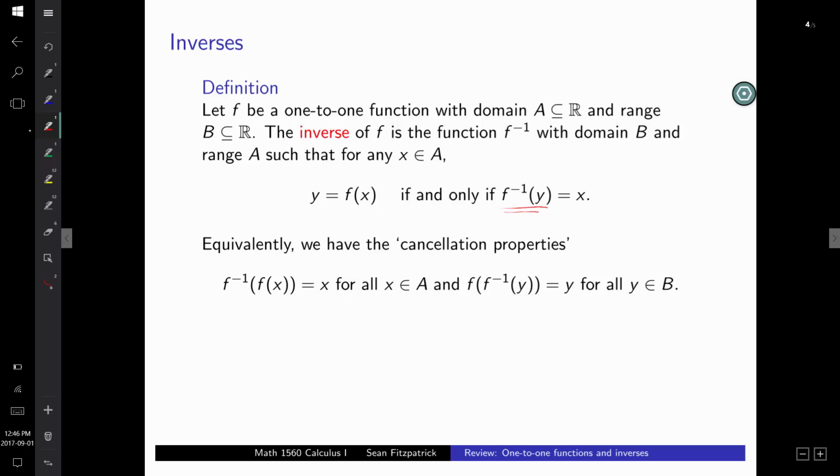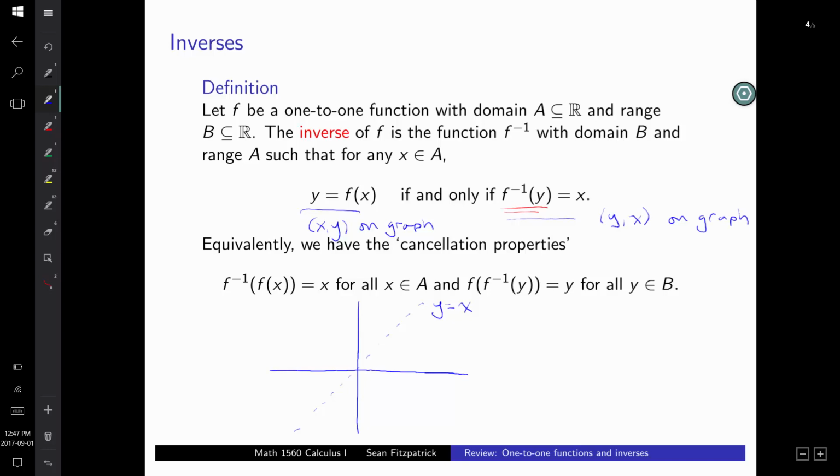One of the things that you might have seen if you saw inverses in your high school course is this graphical relationship between them. Here's the line y equals x. You'll notice that if you compare the original function to the inverse, you're exchanging the roles of x and y. For the original function, the point (x, y) would be on the graph, because x is an input and y is an output. Over here, y is an input and x is an output, and that means that the point (y, x) is on the graph. So one way to think about inverses is that you take every point on the graph, switch x and y, and that gives you a point on the graph of the inverse.